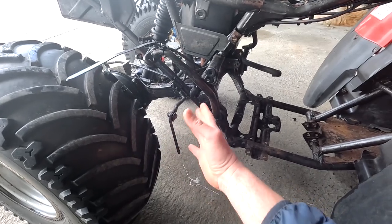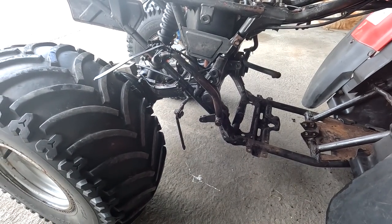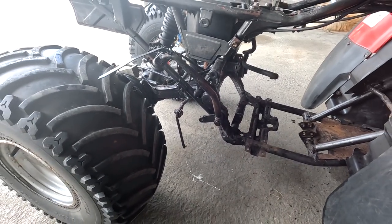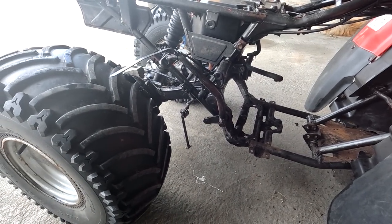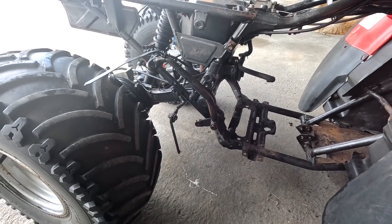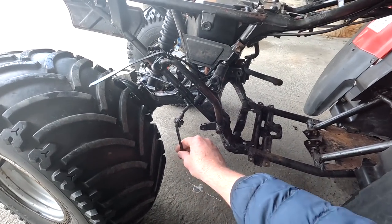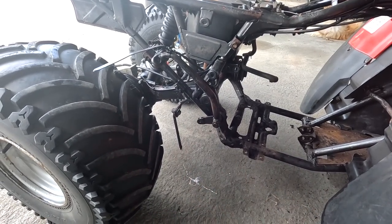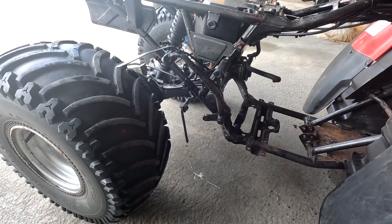So if anybody knows where there's an old set somewhere that isn't completely rotted out, that at least we could trace it and make a brand new set from, I would really love to hear from you, because that would help us out a lot. It's very hard to make something new when you don't have anything to go by. Or if anyone even knows where you can get this new, I'd happily buy it. It would make a big difference to that there, and it's something that is needed to keep the whole plastics in place.